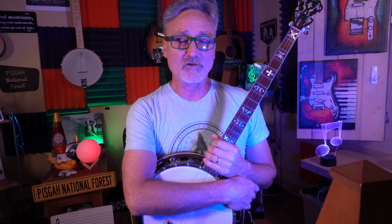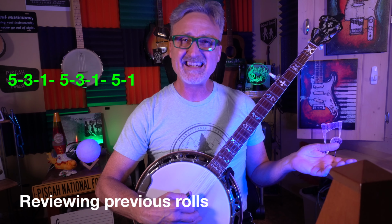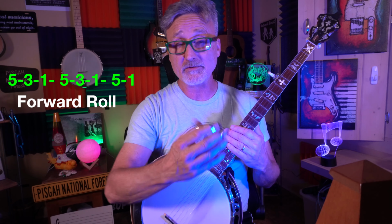We're going to tackle the square roll today. I call it the most solid of all rolls because it's a repetitive four-note phrase. Up to this time, we've been doing the forward roll, which is kind of like three, three, and two to make eight notes to make your measure.